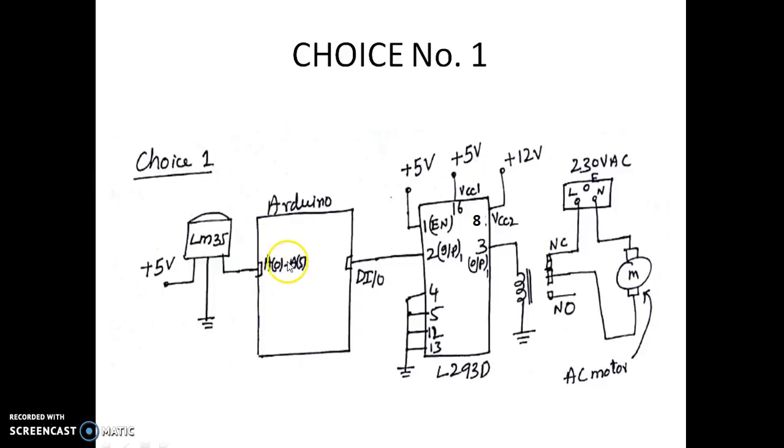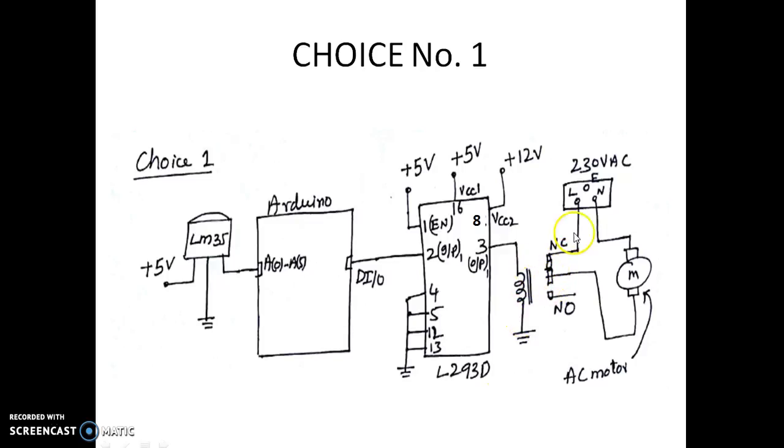You can connect any one of the 6 pins, A0 to A5, and a digital output from the Arduino is connected to the L293D. This is your first channel. This is the input, and you can see it is enabled by applying 5 volt. This is VCC1, which is applied with 5 volts from the Arduino board, and we are using a relay of 12 volt, so that's why we are connecting pin number 8 to plus 12. This is connected to an external power supply. The ground of the external power supply is connected to the coil, and to the common ground of your Arduino also. So pins 4, 5, 12 and 13 are grounded so that the L293D operates properly.